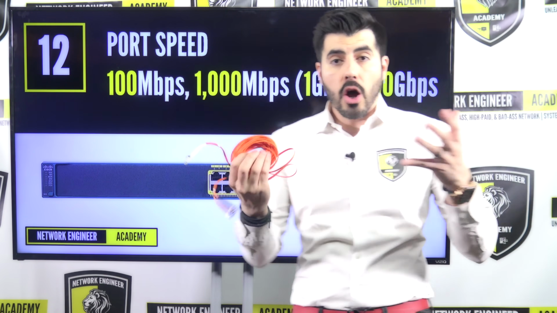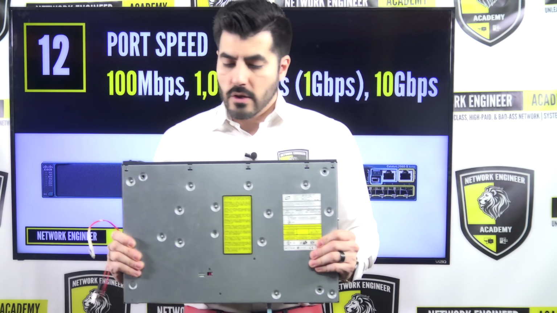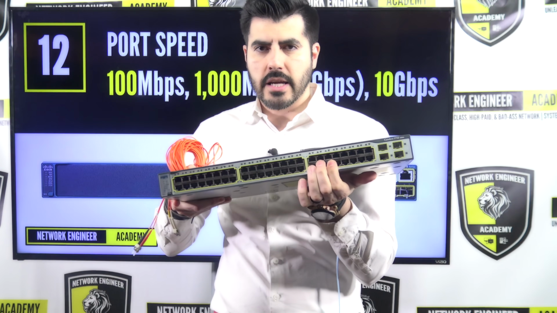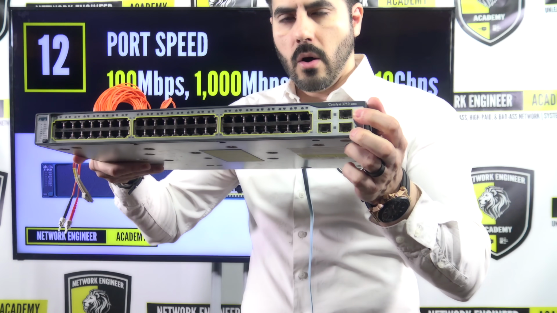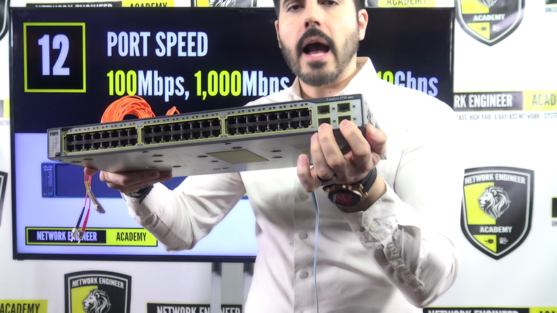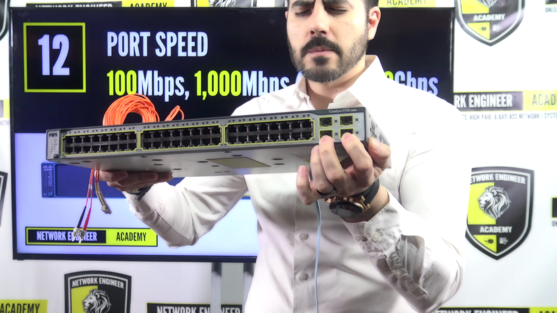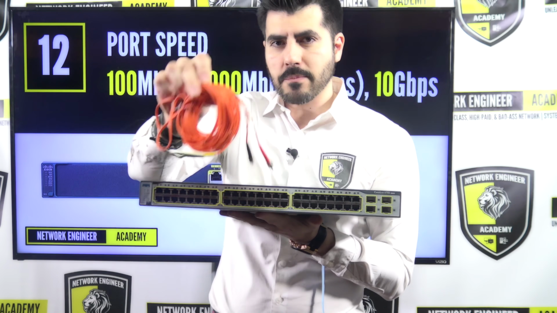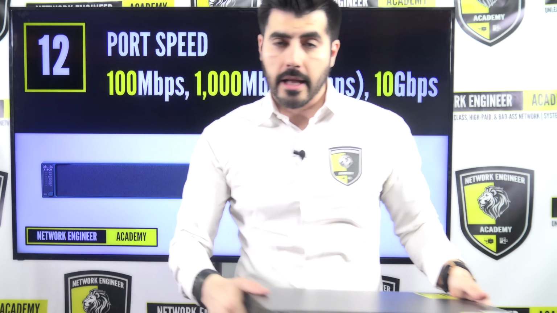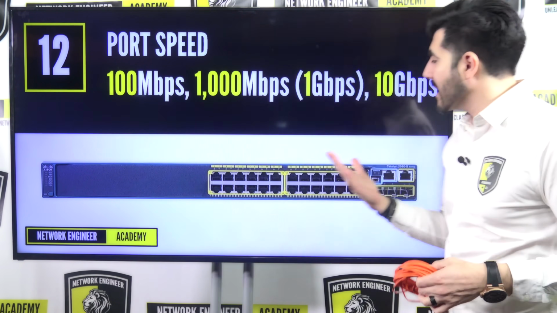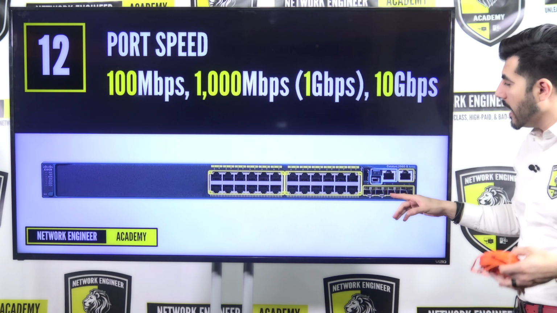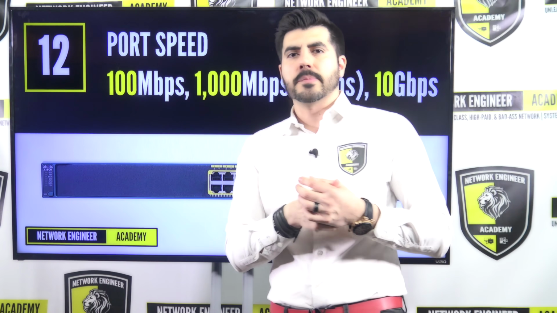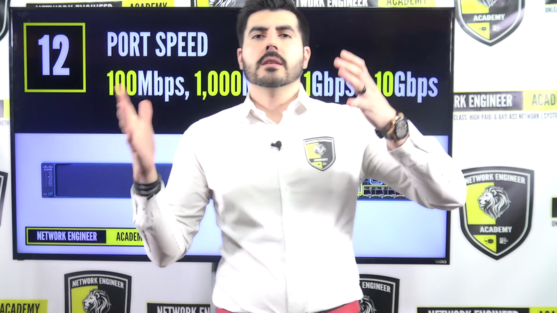And these 4. So let me take a look here. We have 48 ports, and they are 100 megabits per second. But then we have 4 here, and that's where we're going to add the small form factor pluggable connection. There we go. Again, depending on what type of fiber optic connection we want to use and plug in. A fiber optic connection is going to allow us to have a connection of up to 1 gigabit per second and up to 10 gigabits per second. And that's more likely when you connect to other switches.